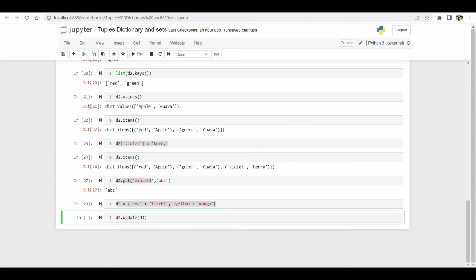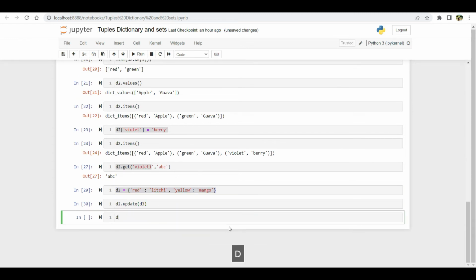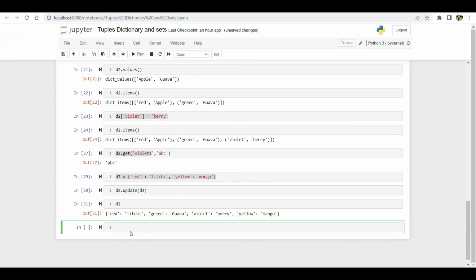What will happen here? Python will check whether d2 contains any of the keys that are present in d3. Red, yes, it's present, so it will update the value. So apple will no longer be in d2. But for the next key, yellow is not there in d2, so it will add it to d2. Now if you try to print, you'll see that red is now lychee and yellow has been added.